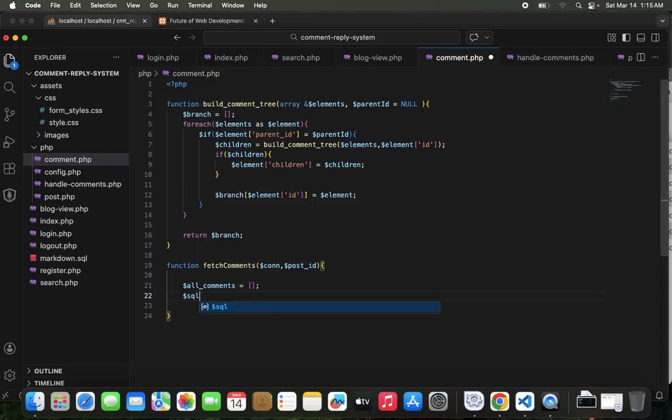So let's have a SQL, and then we can do select all from comments where post ID is equal to the query we sent, and then we order by created at.